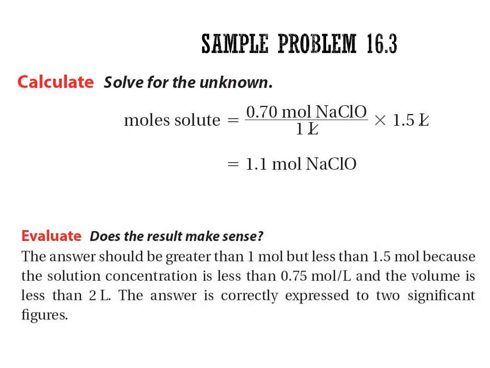So, to calculate and to solve for the unknown, katulad ng sinabi ko kanina and yung binigay natin na formula, moles of solute is equals to molarity times the liter of solution. So, 0.7 mole of sodium hypochlorite per liter times 1.5 liter would be equal to 1.1 mole of sodium hypochlorite.